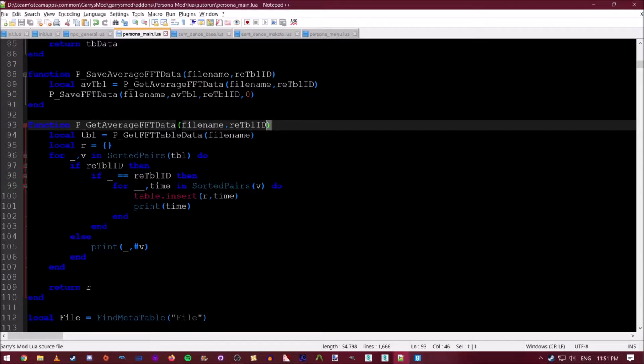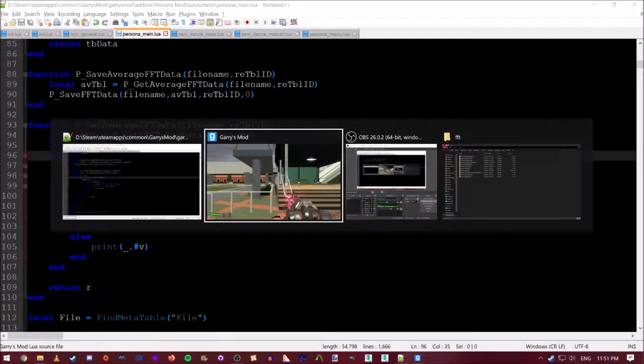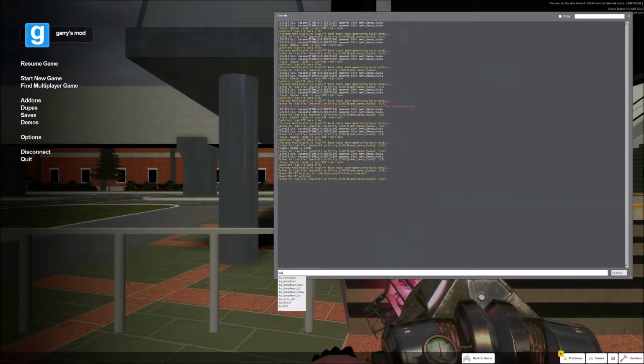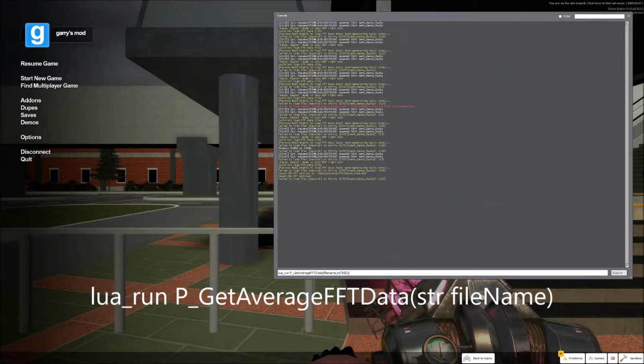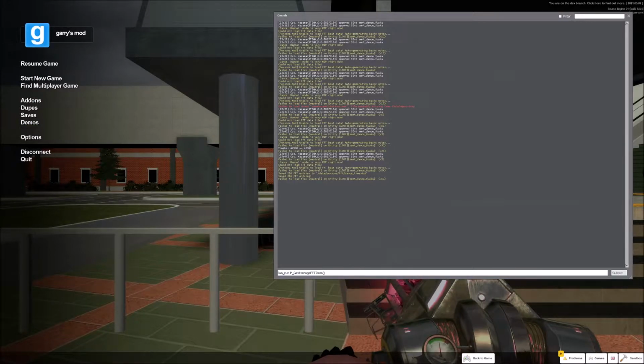And what you'd want to do is put this function into your console. You want to type lua_run and paste that in there. Don't worry about second ID, that's more for the internal base to use. The second argument is the file name. So go up here in your console. You can see from when it saved it, there was a print that also says the same thing, except it also has the file directory. So you want to save the first part of the file name, not the DAT part, and put it in quotes as the argument.